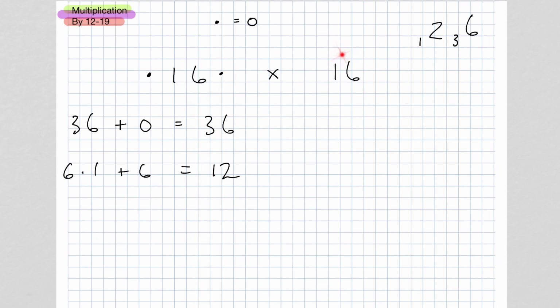Last step, we're going to say 6 times 0 plus 1. Okay, that's 0 plus 1. 6 times 0 is 0. 0 plus 1 give us 1. So taking that up to our answer here, we just write that 1 like so. Next, we're going to carry over. So we're going to answer 256.